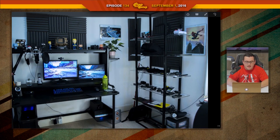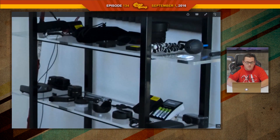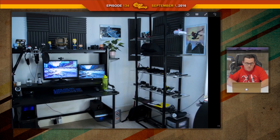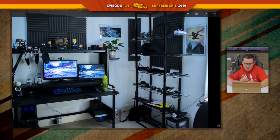The next setup was submitted by John. It's pretty full to the max in terms of the full-out stuff and whatnot. A little bit of everything is going on here — definitely interesting at first glance. Out of sight, out of mind, it's okay. The secondary monitor isn't necessary. The shelf to the right looked a little odd, to say the least, and I think that whole section — the rest of the room — just kind of looks weird. John scored an 84.